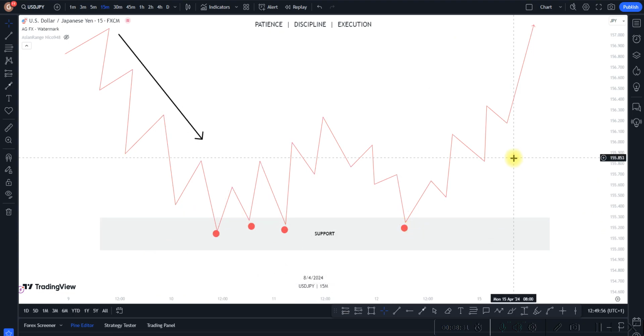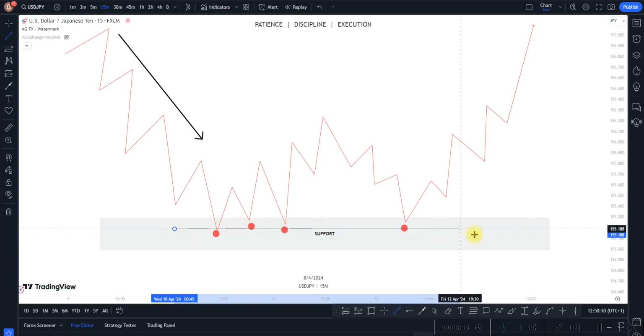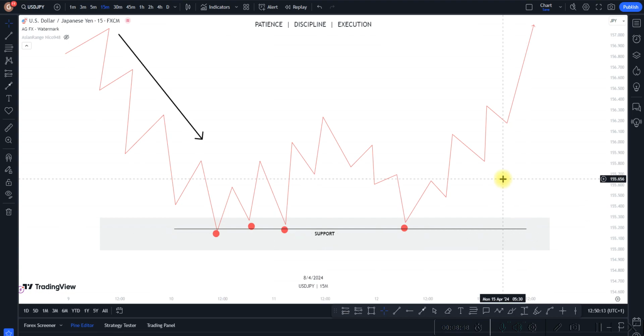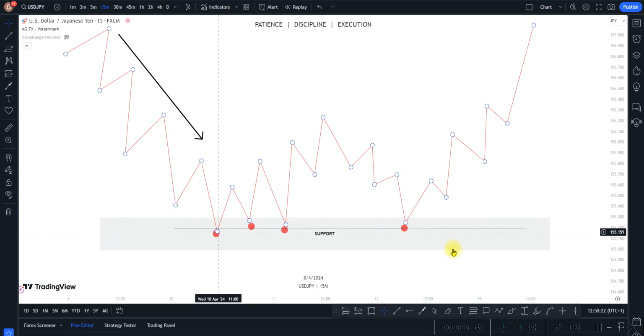Now, why have I been saying zone all this while? The reason I've been saying zone is because initially when we were taught about support and resistance, we were told to draw a horizontal line like this. Just draw a straight line. But over time we discover that the market will not just touch these lines and then buy. The market will play within zones.